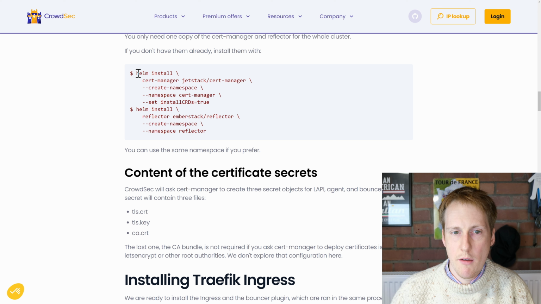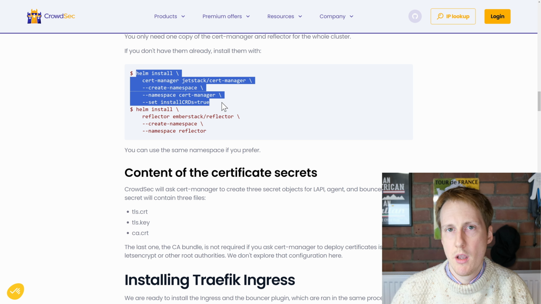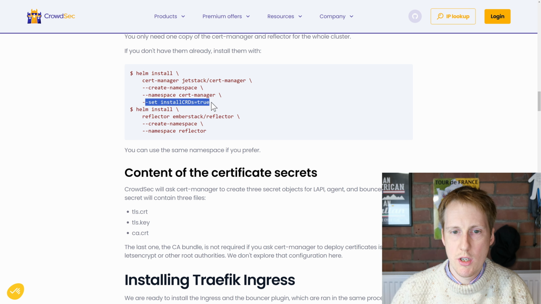So skipping on from that, we get into the actual bit we need. If we look here, we need to install Cert Manager. Now we've already installed Cert Manager because we needed it for Rancher. And crucially, we've already set install CRDs true, because if you check one of my scripts previously, it automatically applies the YAML file for CRDs. Those are custom resource definitions. That allows us to define our own custom resources. So if you haven't got this, or you haven't done Rancher and you want this on a bare machine, make sure that you do follow this exact command here. I'm going to skip this in my video and move on to the next part.